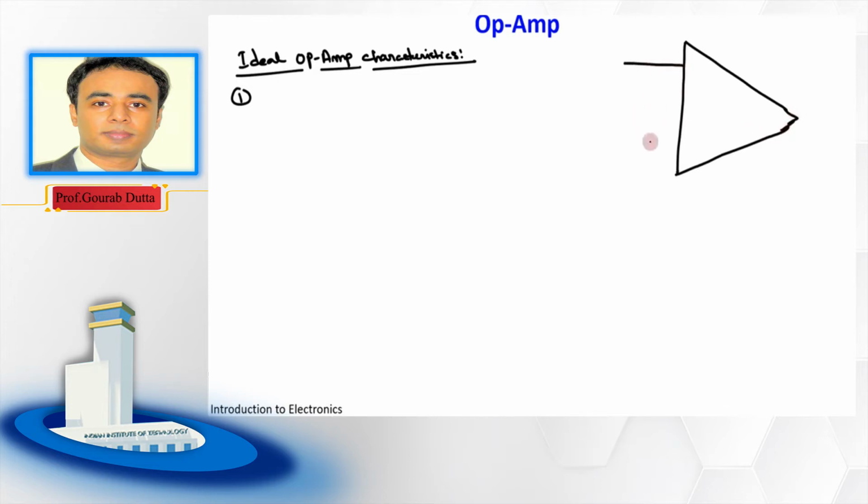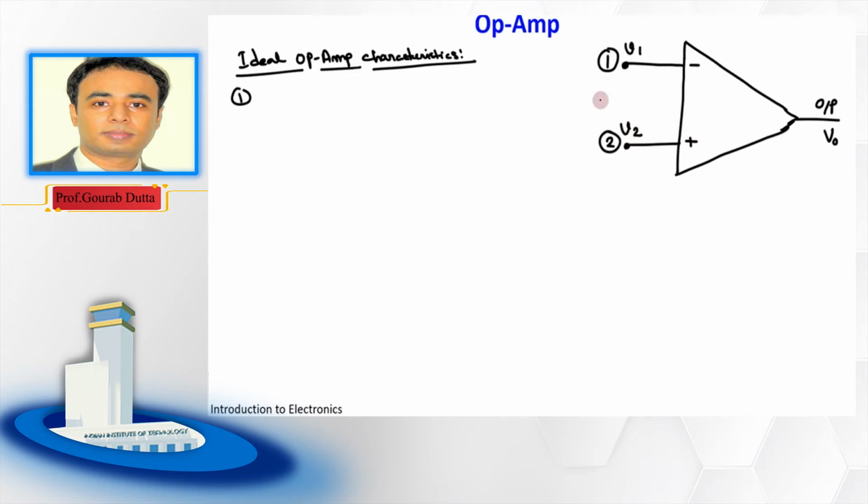So you know there are two inputs and one output, right? These are the two inputs and this is the output. One of the inputs is negative, that is the inverting terminal of the op amp, and the other one is positive, which is the non-inverting terminal, and this is the output. Here the voltage would be the output voltage V naught. Let us say this is terminal 1 and this is terminal 2, and the applied voltage at terminal 1 is V1 and the applied voltage at terminal 2 is V2.